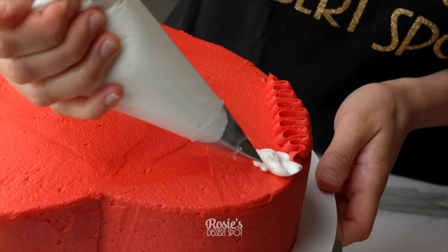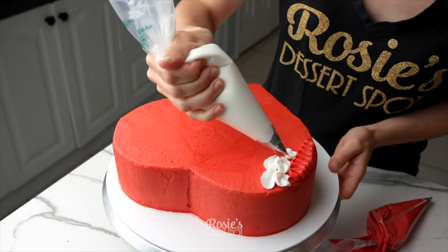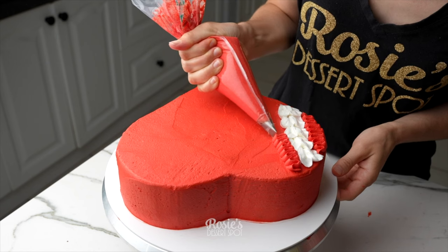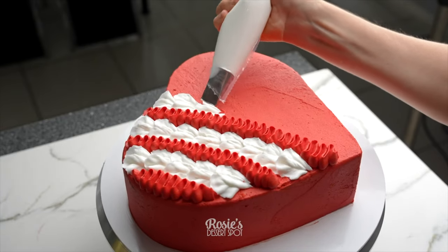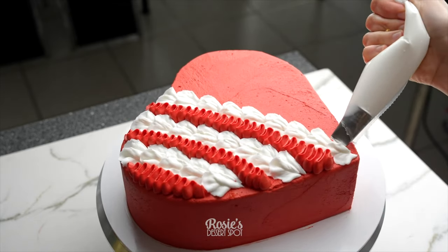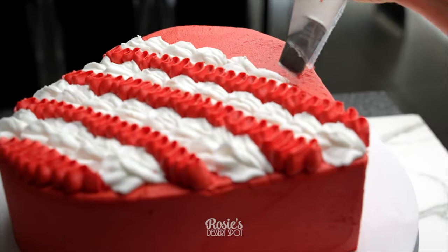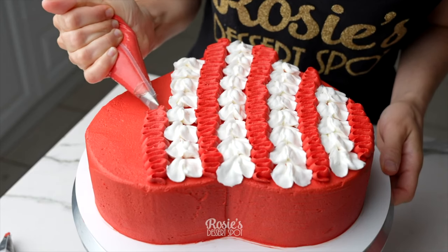For the decorating I've used a 104 piping tip with red buttercream and then again that 104 piping tip with white buttercream. With the red we're creating ruffles and with the white we're creating the love heart. We're basically going back and forth — the skinny end of the tip is facing up and the larger end is touching the cake at all times to make sure the buttercream sticks. For the little petals, your motion is wrist up, wrist down for each petal, and we're angling them so they meet in the shape of a love heart. Follow this alternating pattern across the shape of your cake and by the end you should have a little something that looks like this.